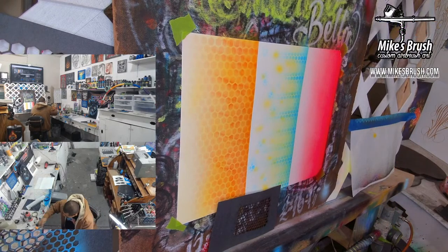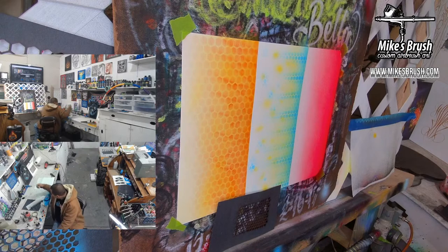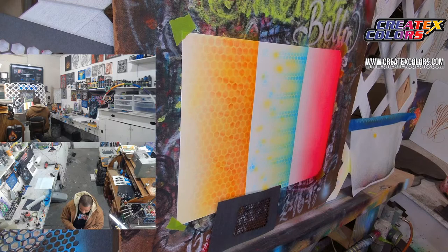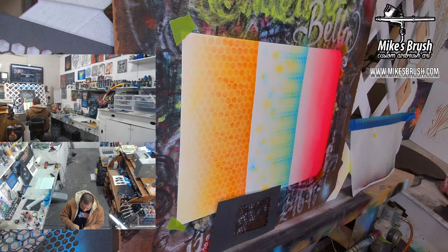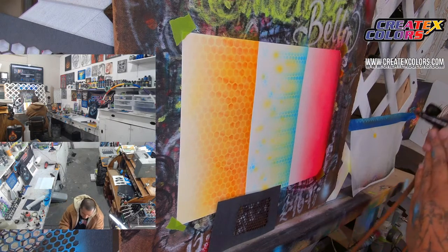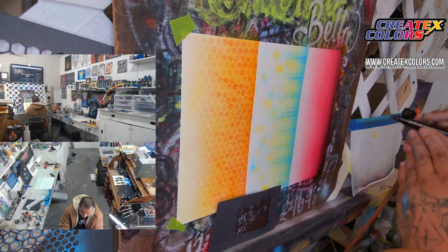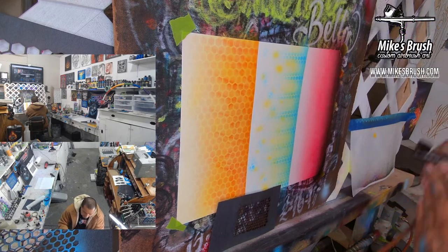Alright, so we'll leave that red there. Let's get some black. Now you probably won't have black. You'll probably have some other dark tones, but I'm just gonna use black real quick just so I don't have to go through purple, browns, and all that stuff. But just to show you the effect, it's going from a dark red to a light red. You're building some kind of fire army, or maybe that's just the colors of your guard or whatever it is on your miniatures, right?